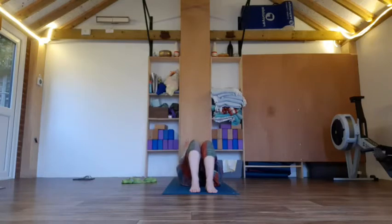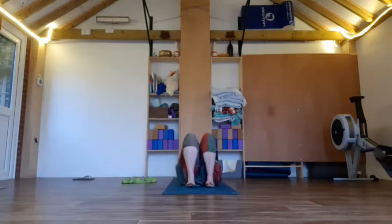Stretch your arms out above your head. And walk your feet a little bit closer to your bottom. With your arms lifting up above your head, press into your feet, engage your buttocks and lift your hips. Using the squeeze of the bum muscles to lift your hips. Pressing your shoulders into the floor, tops of your shoulders.